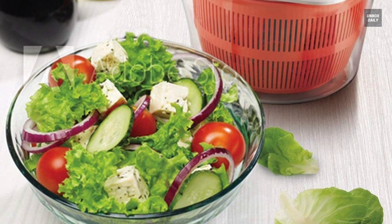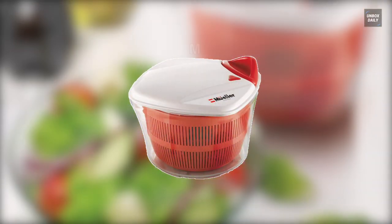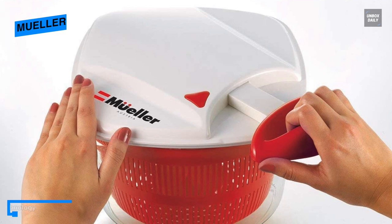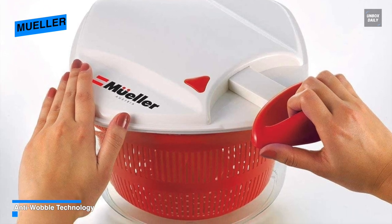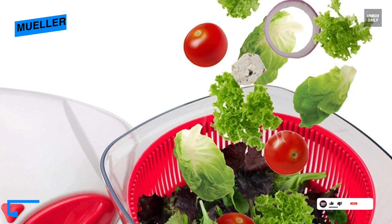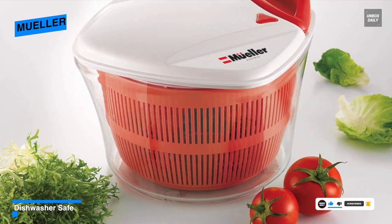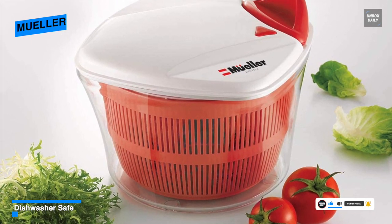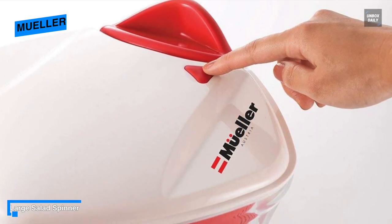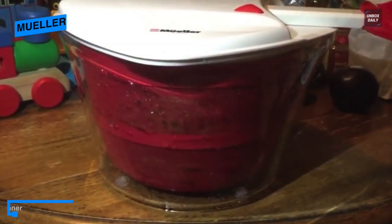Last on our list is Mueller. The first thing worth mentioning about this salad spinner from Mueller is its size — it's easily one of the largest models, with a capacity of 5 liters, which is a significant improvement over models that only had a 3 to 4-quart capacity. Its lid fits securely and has vent holes that allow you to pour water out of the unit, draining excess water without opening the lid. Coming with a capacity for just over 5 quarts, it lets you batch dry several meals' worth of leafy greens at once. It also features a pulling bar system that is easy to use, as well as a braking button that can immediately stop the spinning with a slight press.